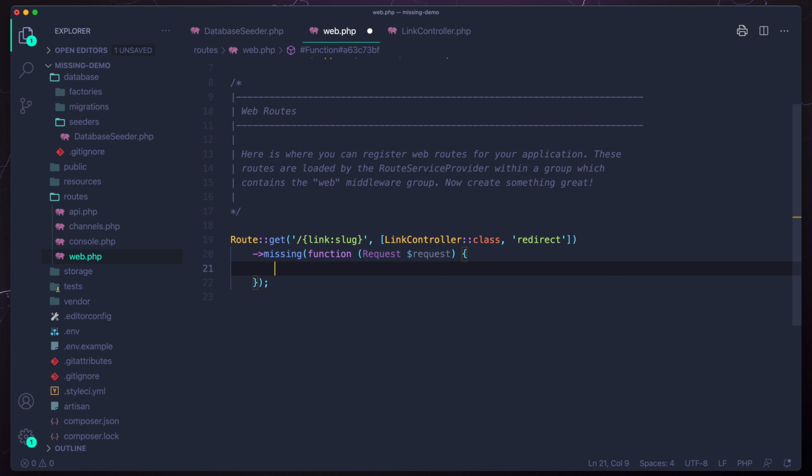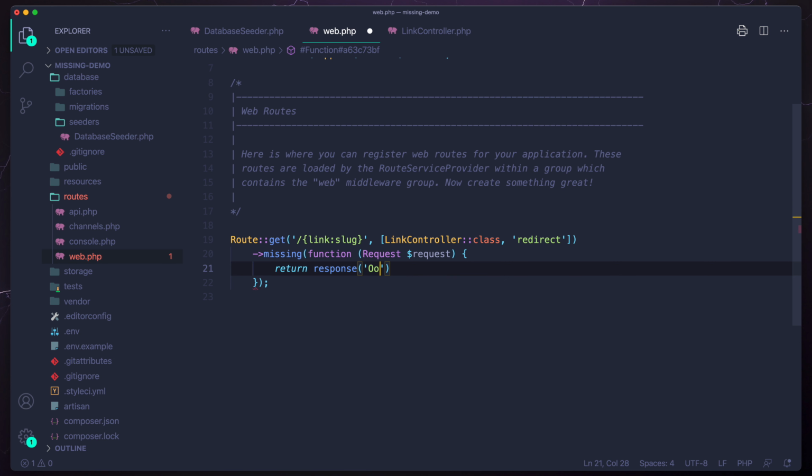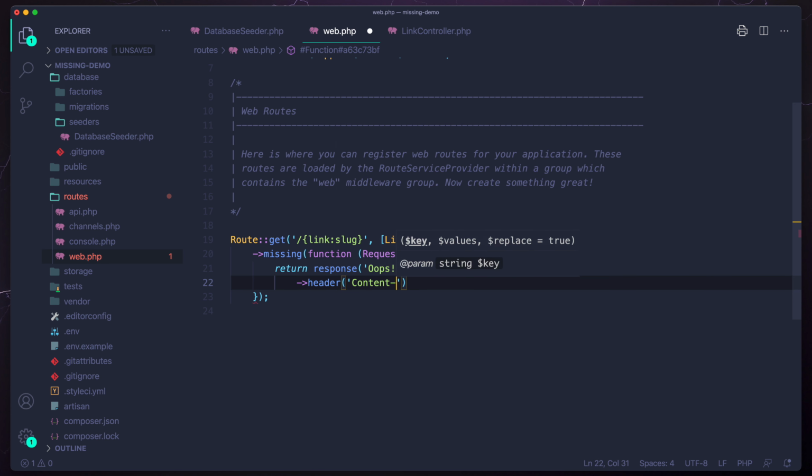And in here, honestly, in my case, I just want to return a plain text response. So that's return response, oops 404, with a 404 status. And we need to actually set the header here because it's plain text. And so now let's see if this actually works. So refresh and we get oops 404.